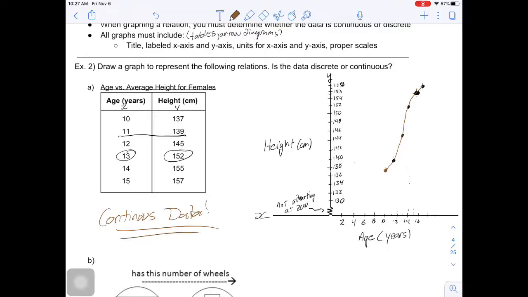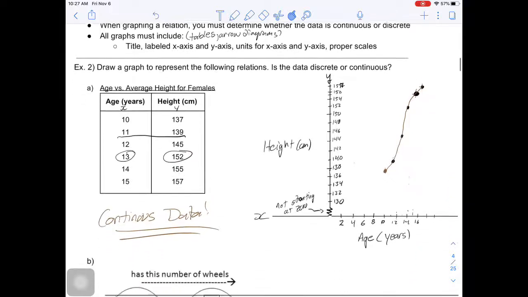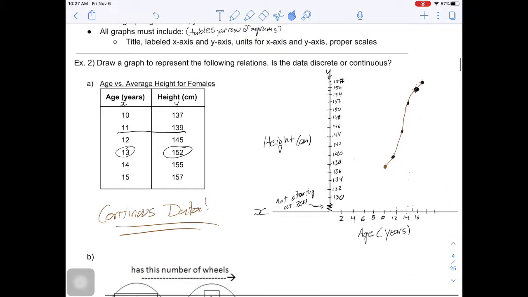Okay, because again, all of these exist in between. The points in between exist. And yeah, that's how... what are we missing here? We are missing a title. So we have our units on our x-axis. We have a label for our y-axis. We have units. We don't have a title. What the heck is this all about? Who are we talking about, right?